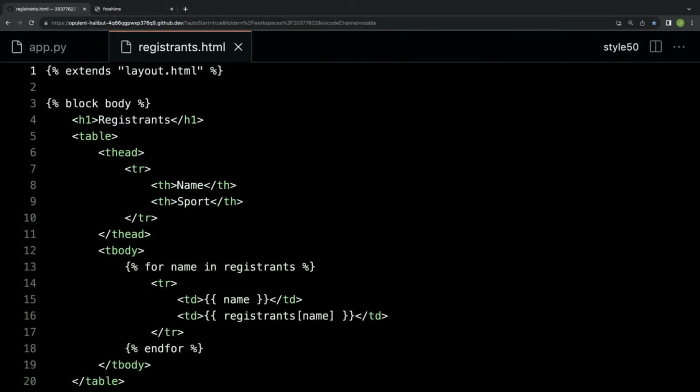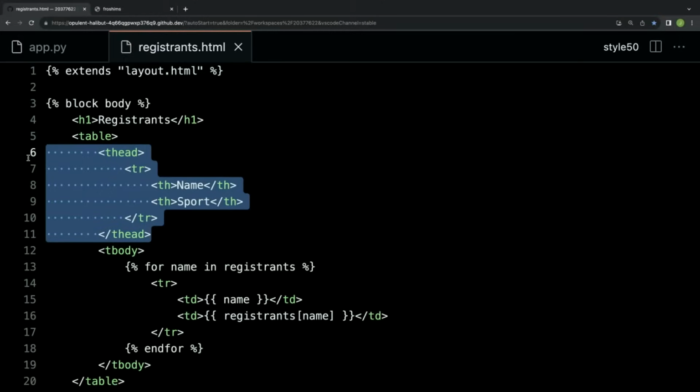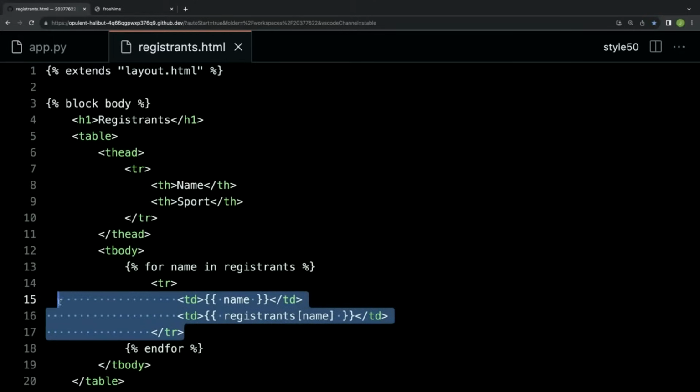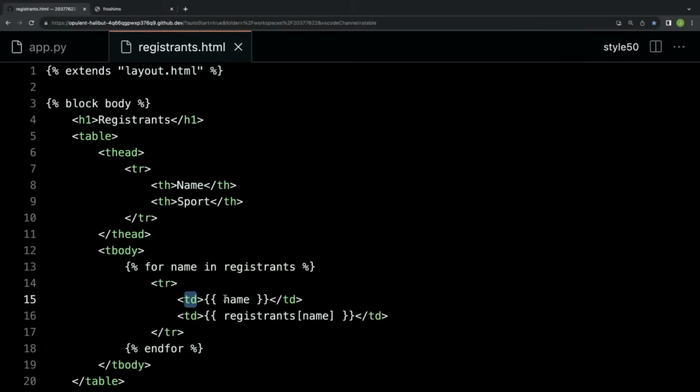registrants.html. And interesting, we haven't used this HTML much. I used it super briefly last week. This is an HTML table. It's not going to look super pretty because I'm not using Bootstrap or CSS more generally. But notice that in the table's head, there's name and sport from left to right in the two columns. And then in the table body, or tbody, notice that I have a whole bunch of tr, tr, tr, one for every registrant in that Jinja loop. Each of the cells, the table datas, have the person's name. And then if you go inside of that dictionary and look up the name, you get the value thereof. So name, sport, name, sport.